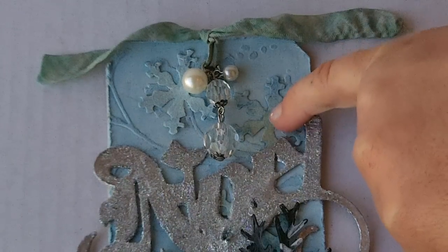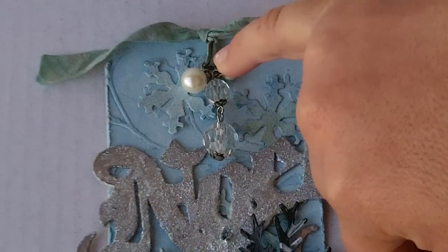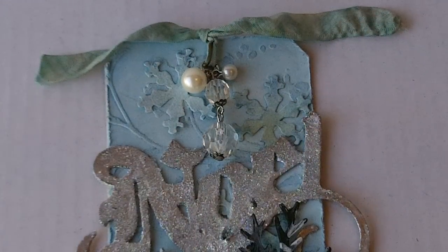I took my snowflakes and cut them out of the same paper that I used on the base. And I embossed them with a holographic embossing powder. I had also covered the top of the snowflakes with the white dauber paint, and I don't know if that was a reaction to the dauber paint or what, but the holographic feature of the embossing powder did not translate on the snowflakes. But I'm okay with how they look — the embossing did add a little bit of texture. Tim embossed his tag in the background areas, and I didn't do that because I wasn't using the same embossing folder and didn't want to call attention to that difference.